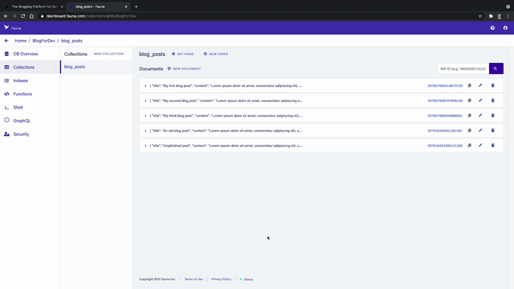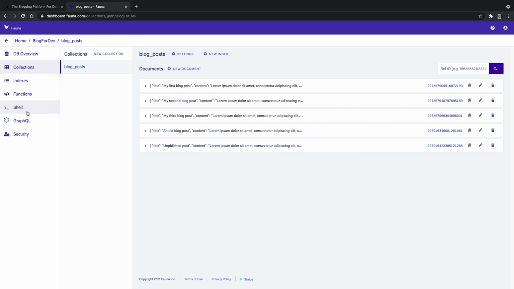Indexes are the fundamental tool for querying documents in a Fauna database. Since Fauna does not currently provide table scans, indexes are required for any queries where you don't already know all the references of the documents you need. Indexes are also the way to search and sort documents from a collection.